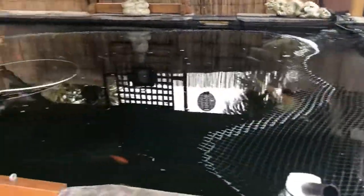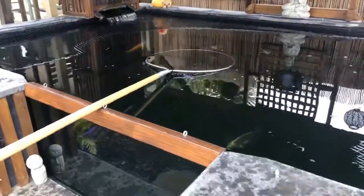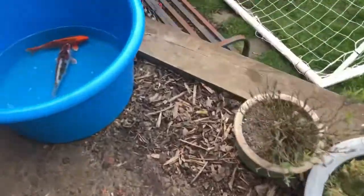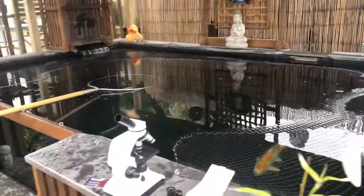We're just out here. I'm with Evie. We've got a day off work, so we've just taken some time. Obviously a week ago — seven days ago — we did a fluke salt treatment and found a few flukes. So we've done the fluke salt. We've got a few problematic koi in there that have got a bit of fin rot, and we're just treating topically.